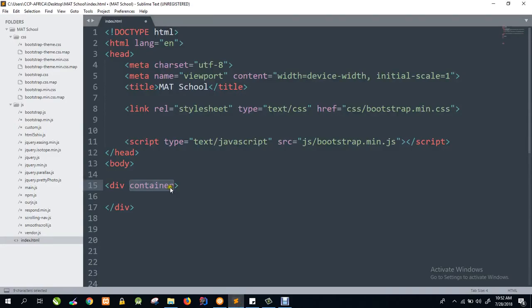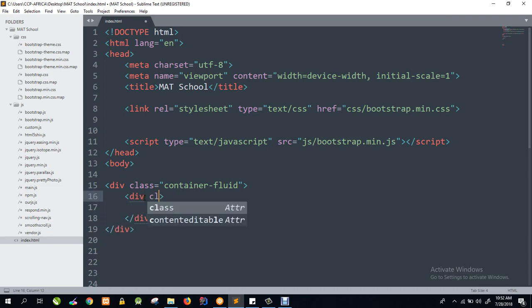Maybe you can try during your own free time and check the difference between the two. So we are talking about this div. I'll give it class container-fluid. Then I create a row inside my container-fluid, and I'll give it class row. These are classes that are already defined inside the Bootstrap framework. So for this case, I have my row and I want to divide it into 2 equal columns. Of course the maximum is 12, so I'm expecting the first one to be 6 and the second one to be also 6.